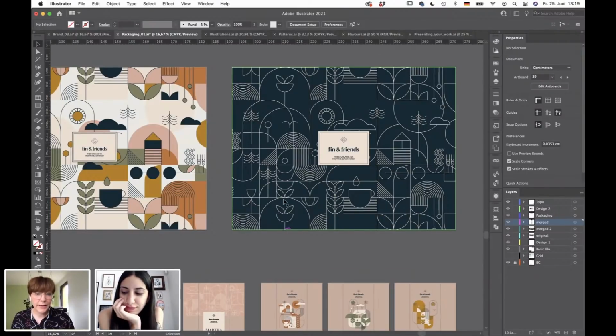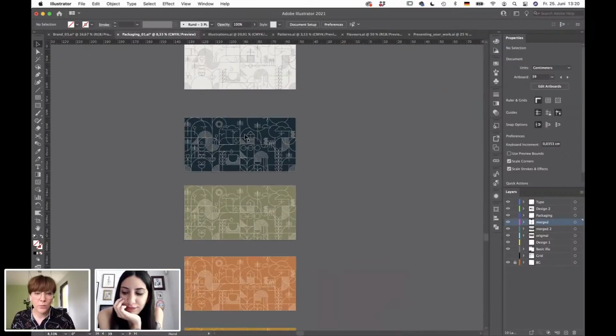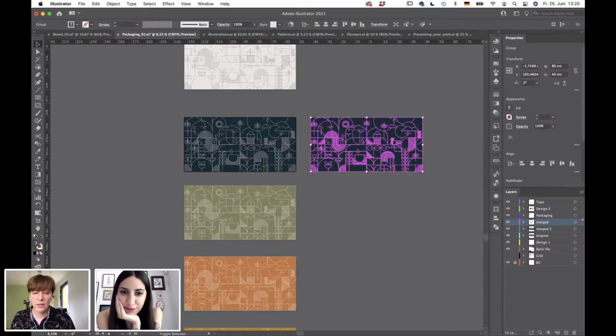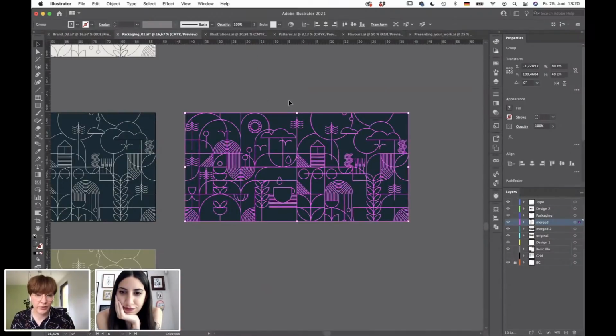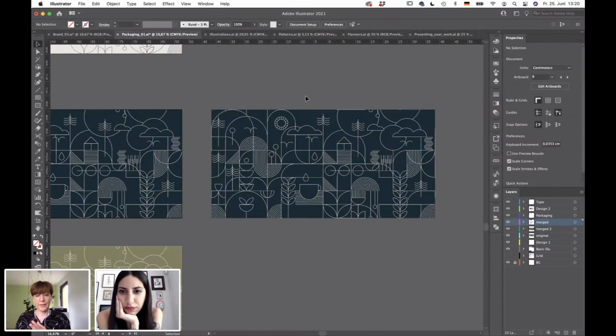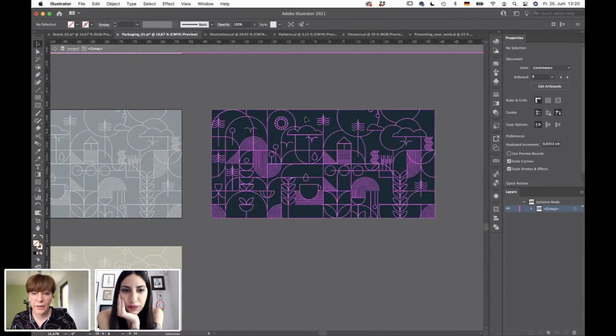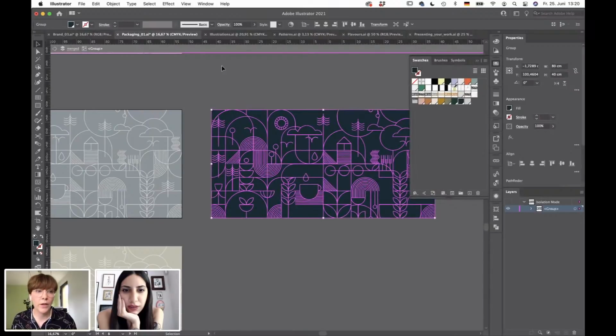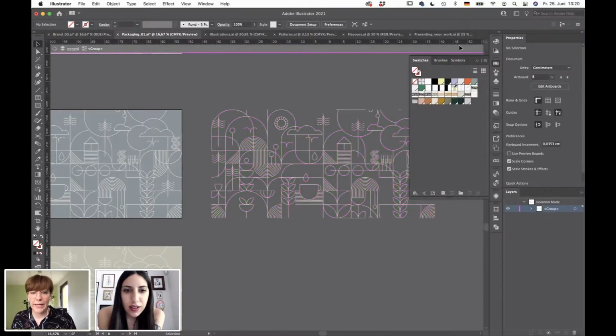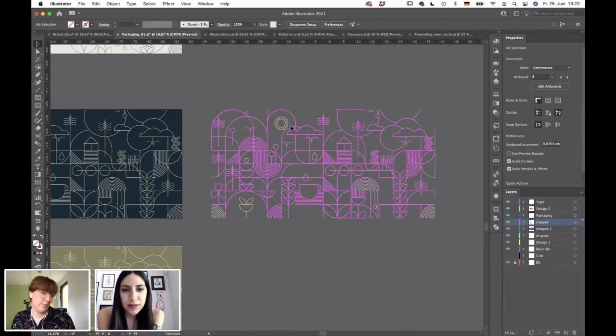So what I did here is I made one pattern where I delete the background color, because I want to apply that effect onto the lines. So I just need the lines for this kind of design. Because I grouped them, I can just click and select all the dark blue shapes and make them transparent. So I have this design here with just the outlines.